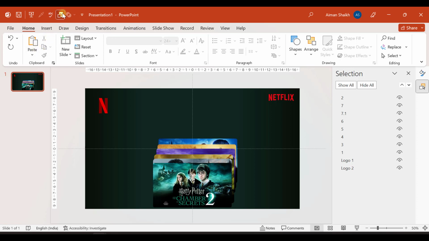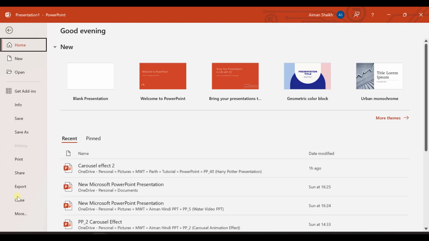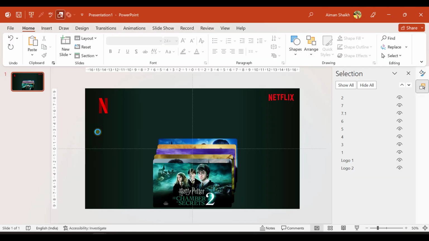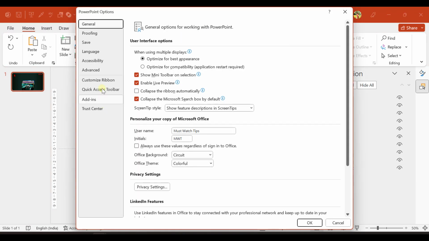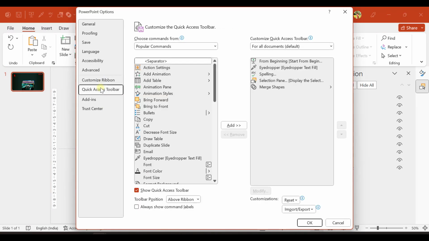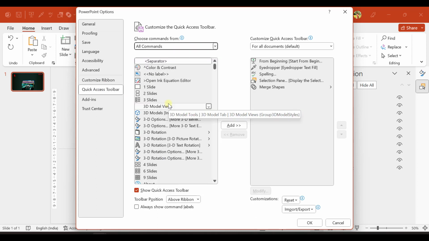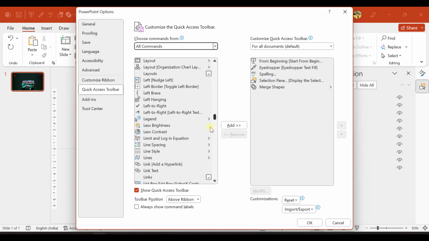If you don't know how to add this to Quick Access, then let me show you. If we go to this button over here, File, we go to More, and in Options, we have a Quick Access Toolbar tab over here, and in this, let us select All Commands. And under this, we will find the selection tool. So I'll go to S.